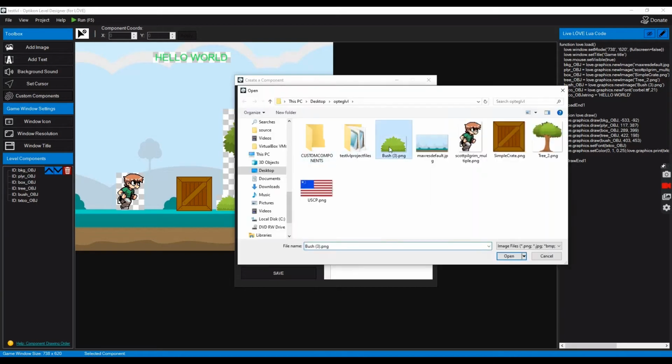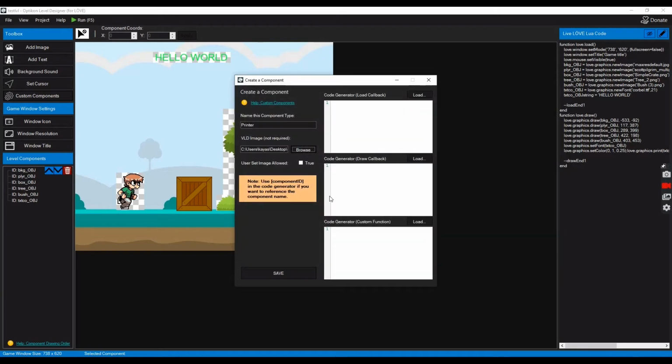So I'm going to select a random image, which is just a bush, and I can also determine whether or not I want the user to be able to set the image assigned to this custom component anytime it's inserted into the level. In this case, I don't want the user to be able to set the image, so I'm going to leave that unchecked.